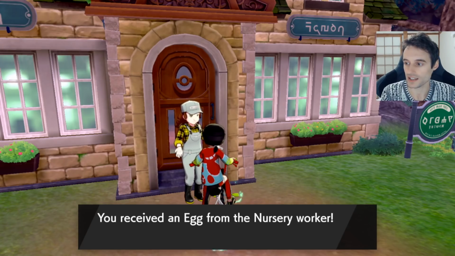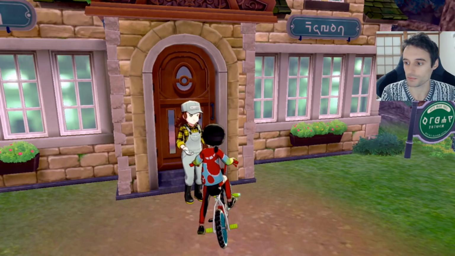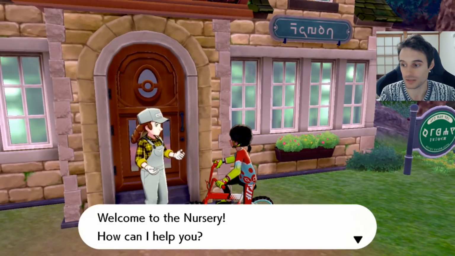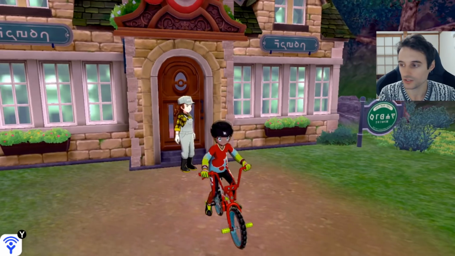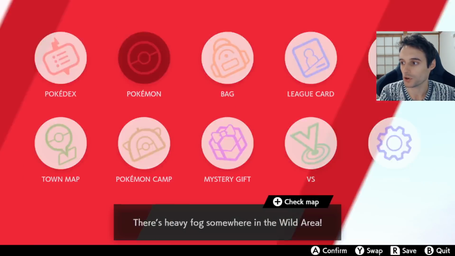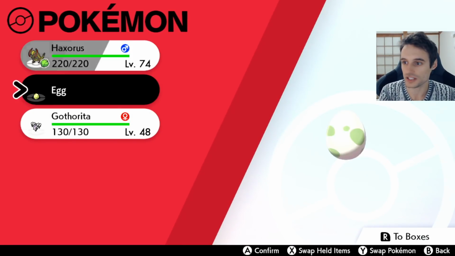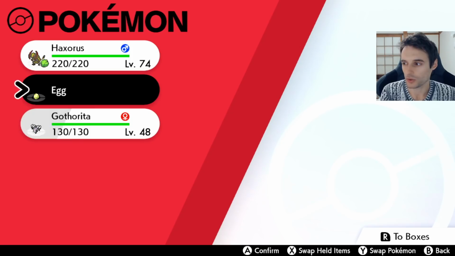Here it is. This is a Gothorita egg, or whatever the smallest evolution is. Now that we have the egg, guys, we want to get our Pokemon back. We don't need any more eggs, so we want to get our Pokemon back here. Now we want to put those Pokemon in different orders for different things. We're only going to use these 3 Pokemon in our party.